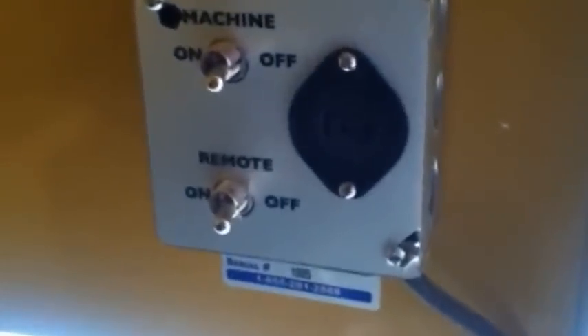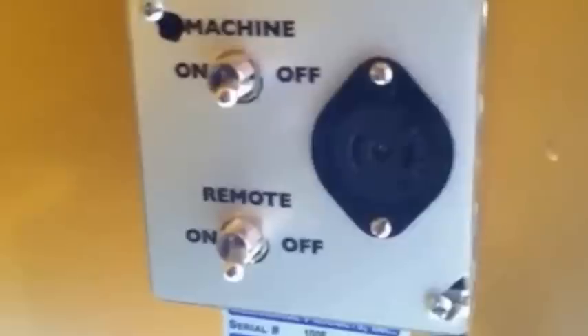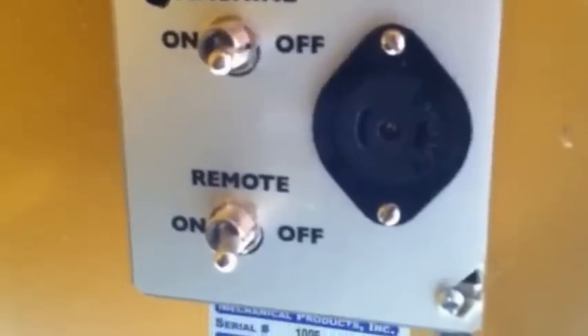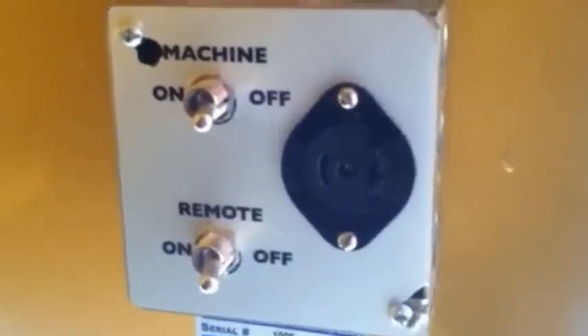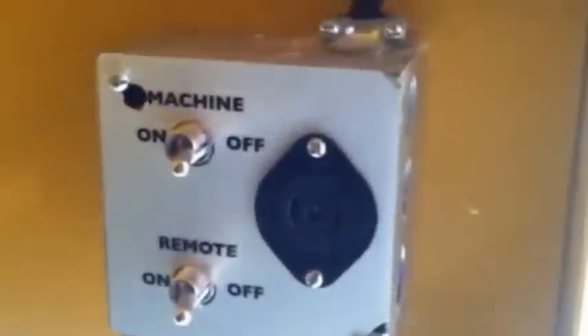This is a pressure weighted relief valve for the blowing system. Now on the Model 70, please don't regulate your air pressure by the amount of washers — it comes outfitted from the OEM with our factory specs. This is the control panel for the Model 70. You're looking at where the remote plug goes. This comes outfitted with a 150-foot remote with an on and off switch. You've got machine only and remote only settings, which will have to be engaged for the remote to work. The guy in the attic will have the handheld control for the remote and will be able to control the air and material from the attic.